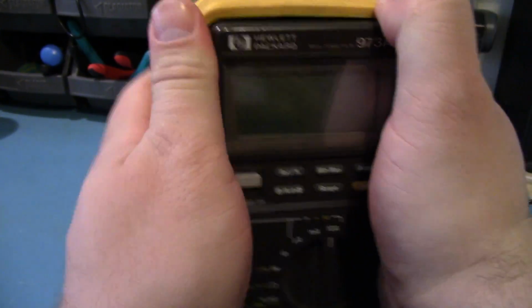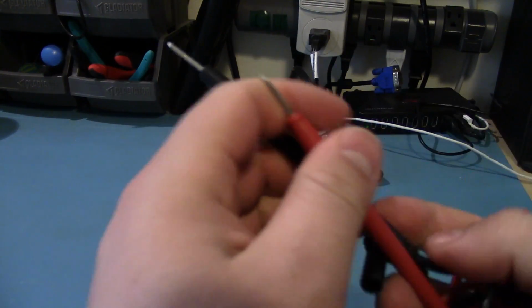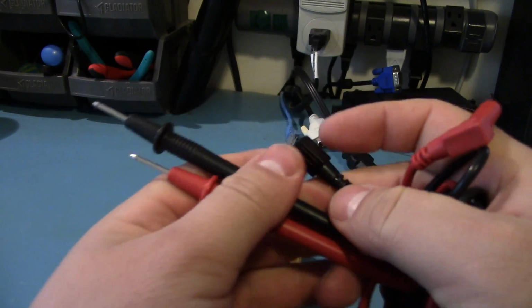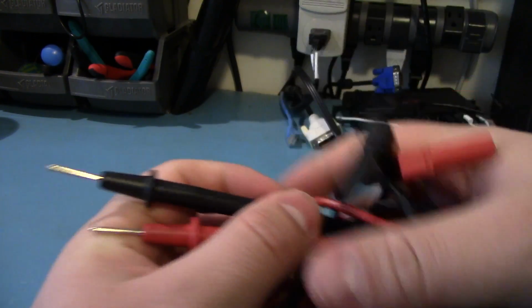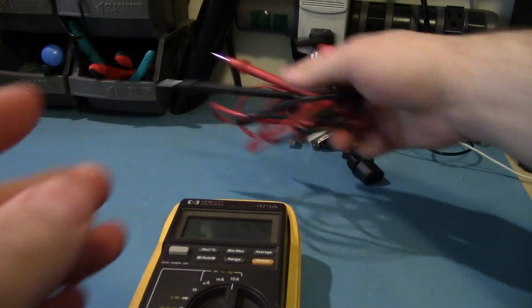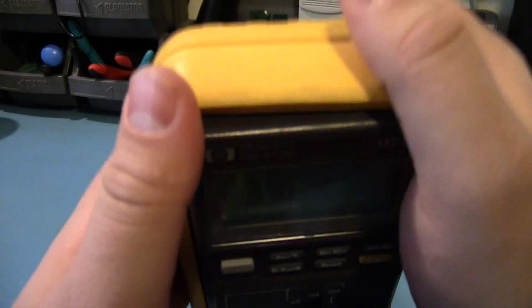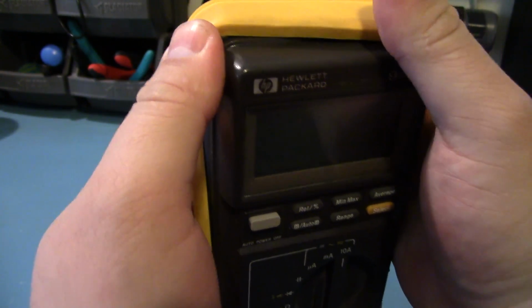And let's see if we can get this thing off. Oh yeah, it came with some test leads. These are not cat rated, neither is the meter. They look fairly cheap and they're kind of crusty. I'll probably just throw them out. Oh, and this one's bent. Lovely. Anyway, I picked this up on eBay for 40 bucks and they said it's broken.